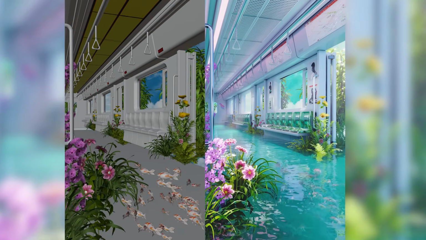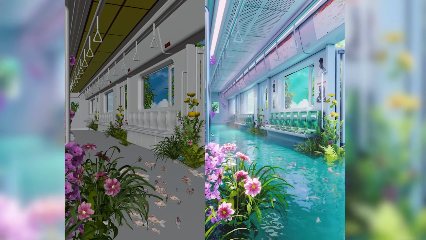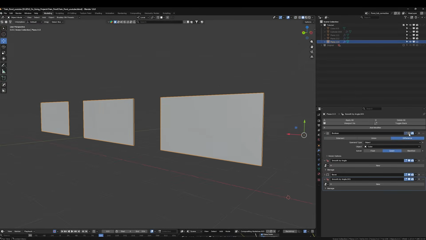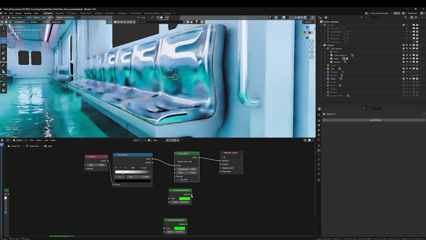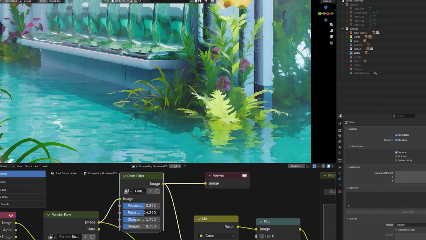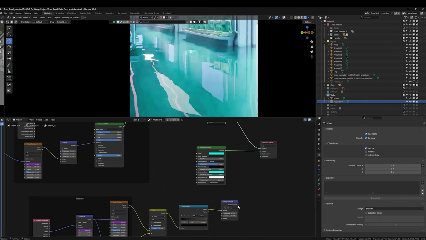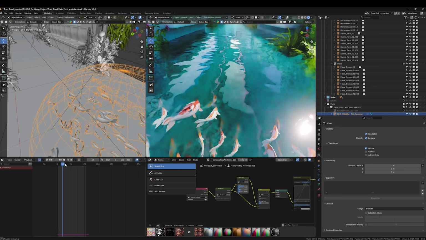In this video, I will show you how I created this dreamlike Frutiger Aero train interior from start to finish. We first cover the modeling and the composition of the scene, which is really simple but effective. Moving on to the shaders, how to set up the lighting, and how to create the paint effect using my free paint filter. And we also learn how to create this simple water shader. Finishing up by adding some vegetation and some fishes.